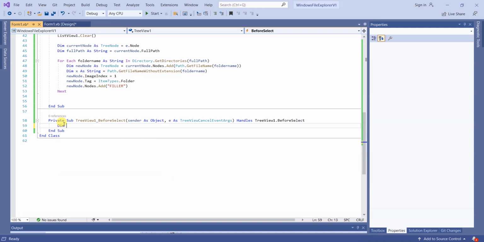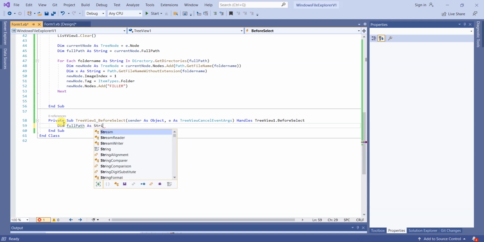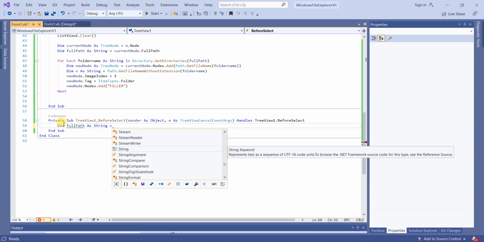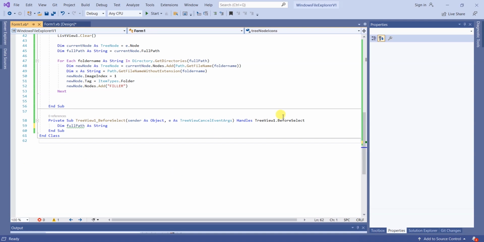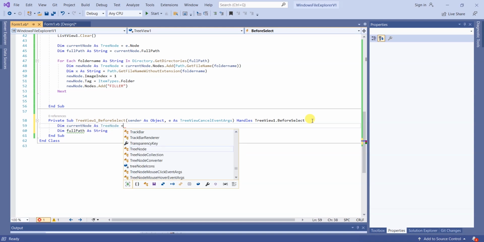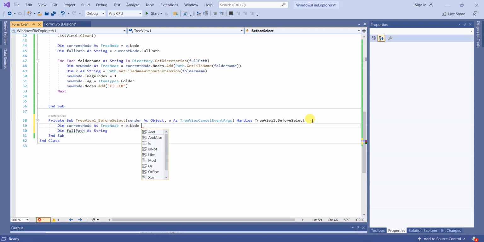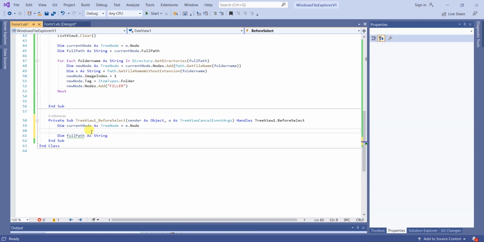So Dim currentNode as TreeNode to be equal to e.Node, so that you can get our full path from that.